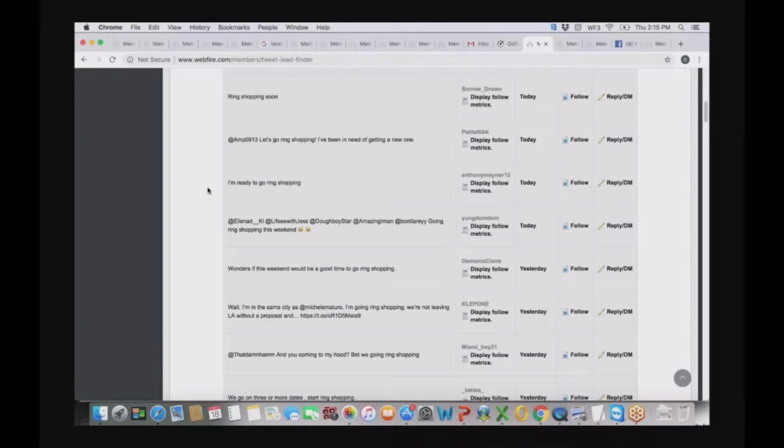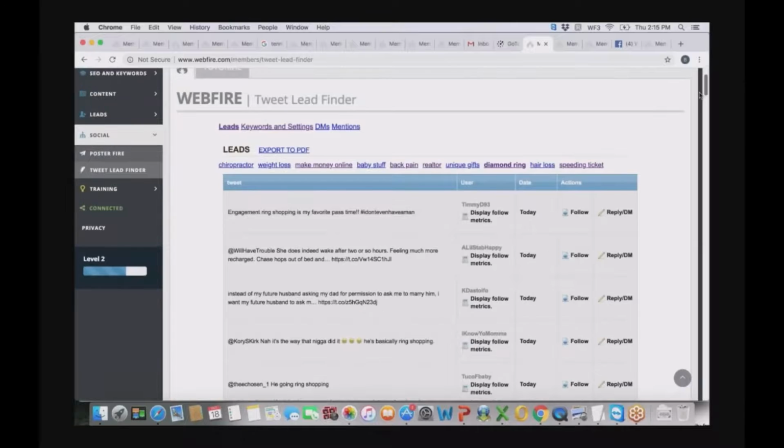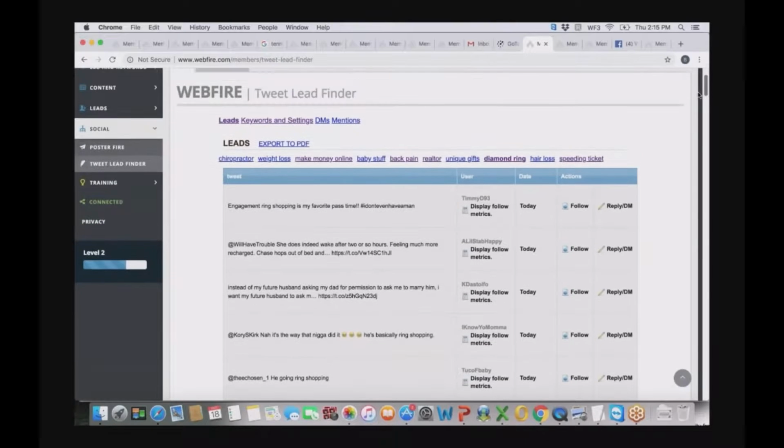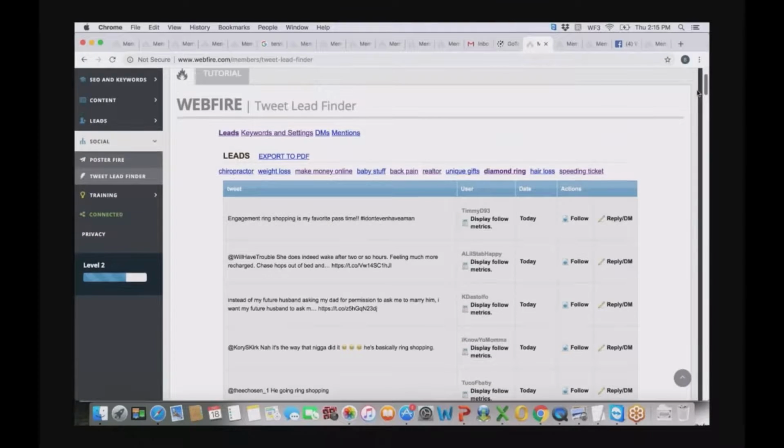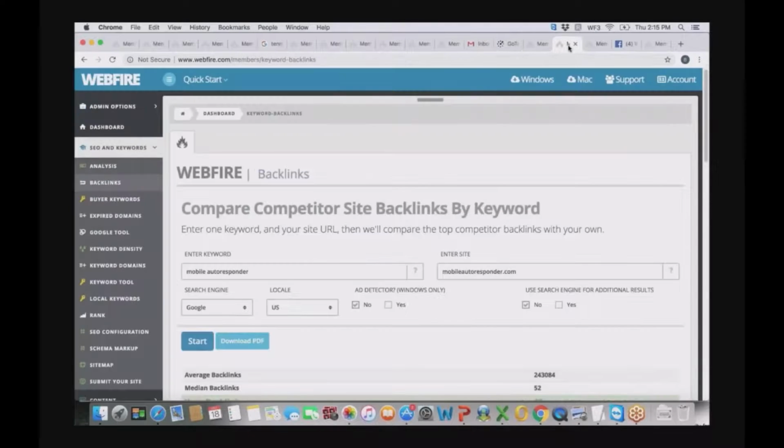So you can just reach out and ask if they need help, or reach out with a link to a blog post you have and how to save some money on that, or whatever you want right there. But again, super easy, and that works for just about anything you could possibly think of. I've never seen it not work for anything out there. So that's kind of neat right there.